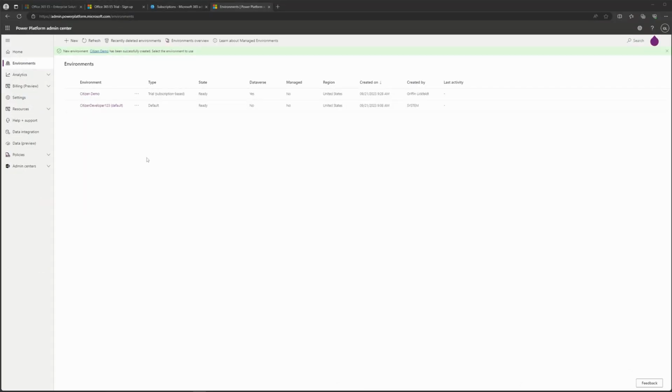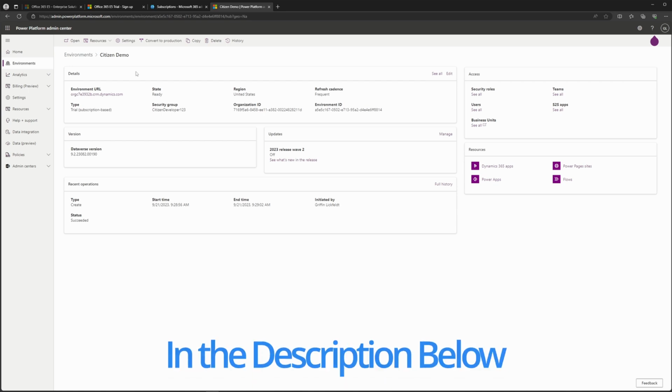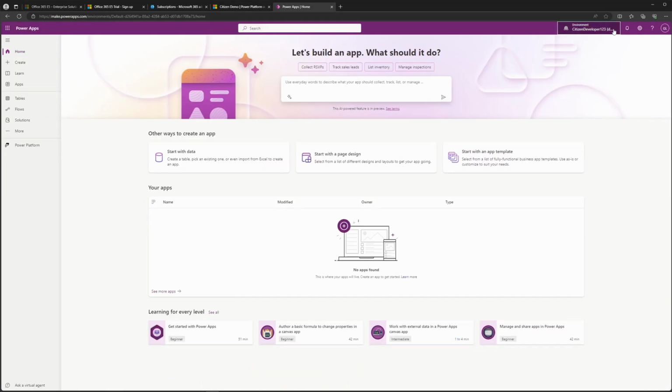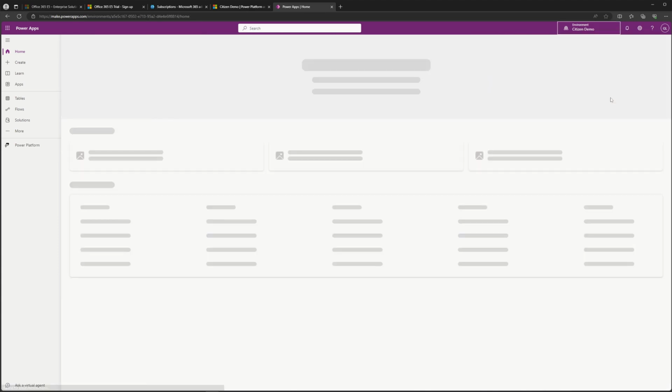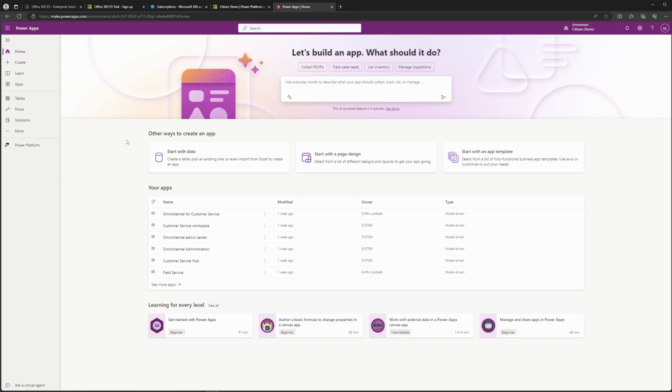It's been a little bit of time now, and you can see that after a refresh or two, the state of my environment is ready. This is now selectable. If we go ahead and click this, it's going to open up our environment here. What I'm going to then challenge you to do is navigate to make.powerapps.com and go to your environment. Please note that this can take up to 15 minutes for the environment selector to actually appear. But then once you're there, you are in Power Apps and you can begin configuring your environment.